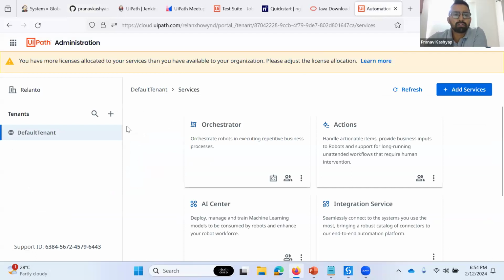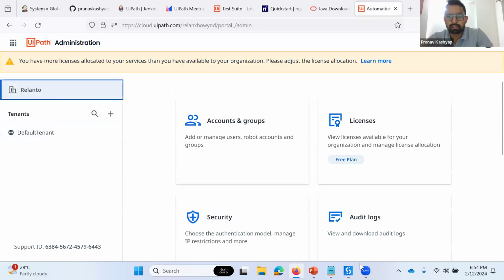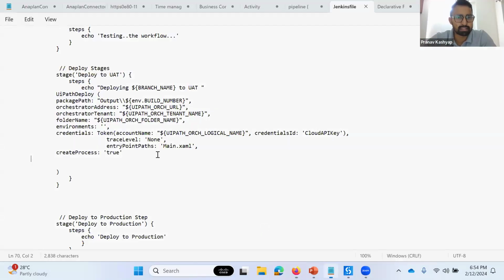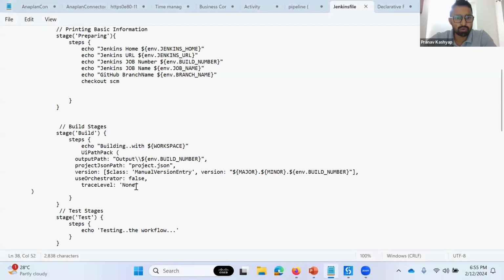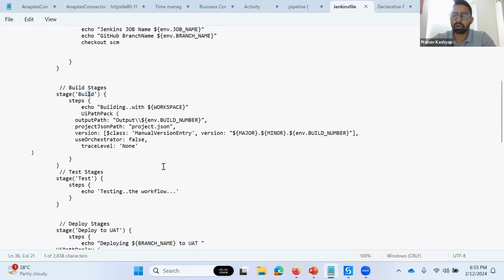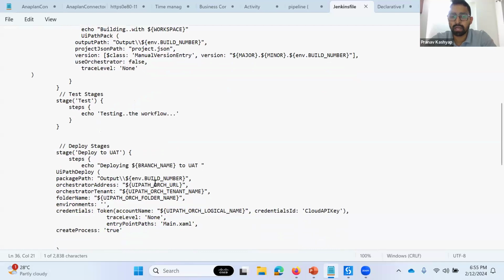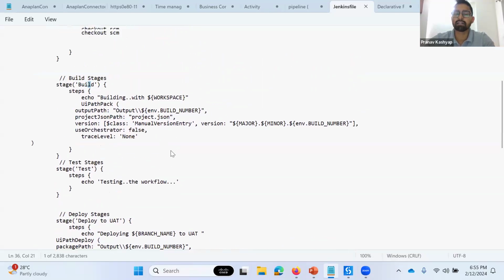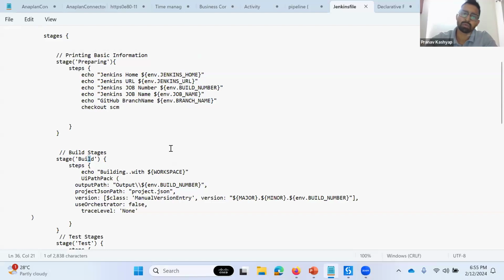The NuGet package will be built on the machine that you define when you build it. For example, if my branch name is test, it will go to the test environment and the shared folder. Automatically it will go there in the test and in the build. Then once it has been approved and all the validations are done, you will deploy it based on the folder name and the branch you want to deploy it to. All those things you have to write here.